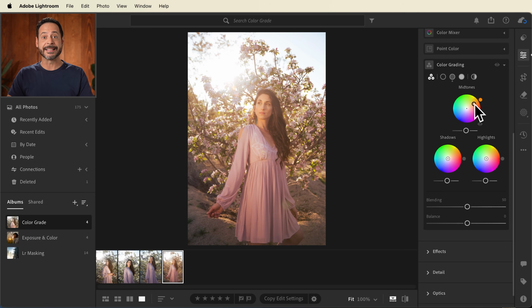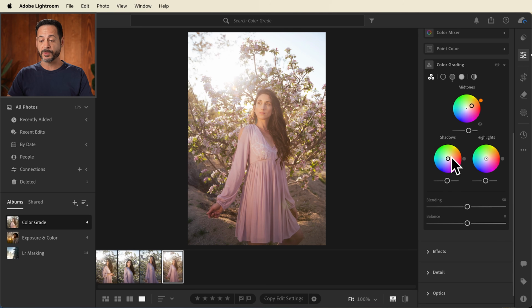If I want to adjust the intensity or the amount of color in my image, you can use this slider here on the interior of the color wheel. So go ahead and find the proper hue first, and when you get that dialed in, then you can just adjust your amount. Now, if you want to adjust the brightness, again, this is going to be the midtones. I can adjust my brightness as well.